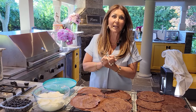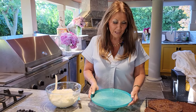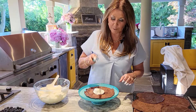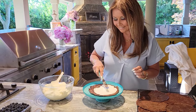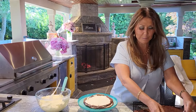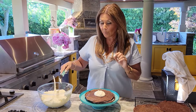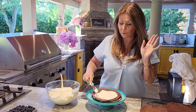My crepes are ready — now we're ready to assemble. I have this beautiful aquamarine dish for my sweet papa tomorrow. This recipe made approximately 20 crepes. We're going to put one down, a dollop of that beautiful cream right in the center. You are going to need your offset spatula for this — just spread it down and keep going. And yes, I do have a wonderful papa experience with my older daughter as well, Rosalba. We were in Buffalo and she loved to tap — she was the tap dancer.